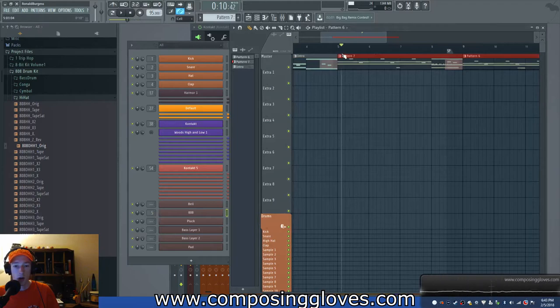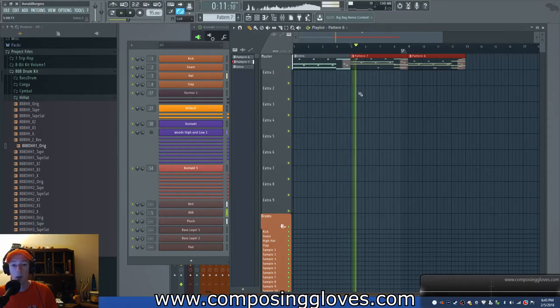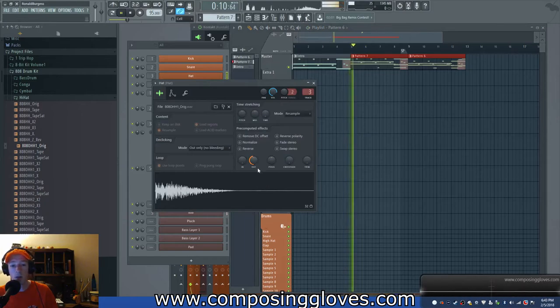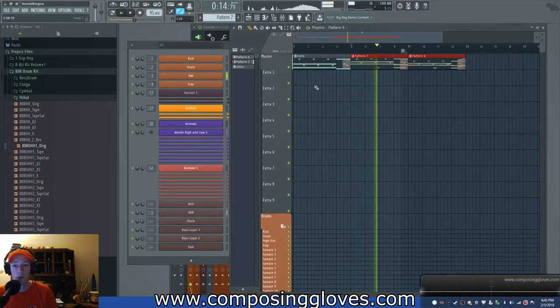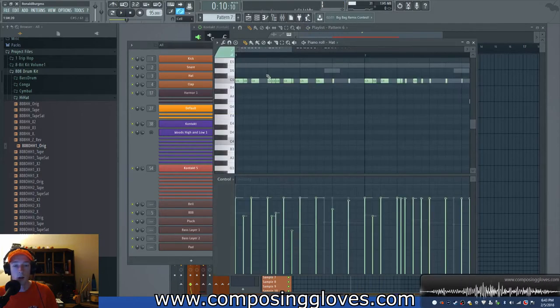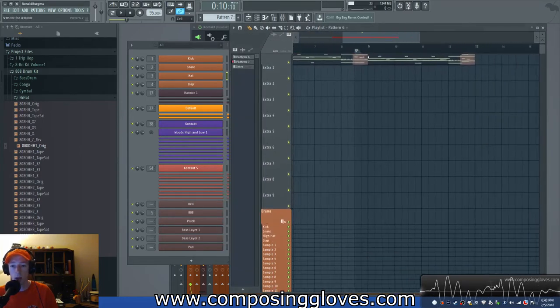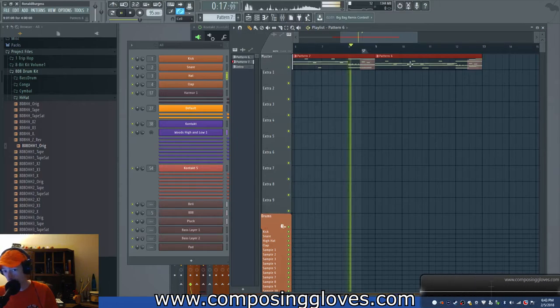Also, I have my hat muted, so I don't think I want the hat yet. And this hat's kind of long. Let's make it short. Same thing goes for the dynamics of the hat. I did it already a little bit, but I have some things I'm hearing I'd like to change, but I'll do that later. So we've got this, and then our bass comes in.